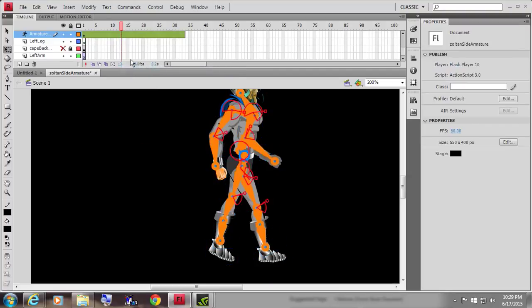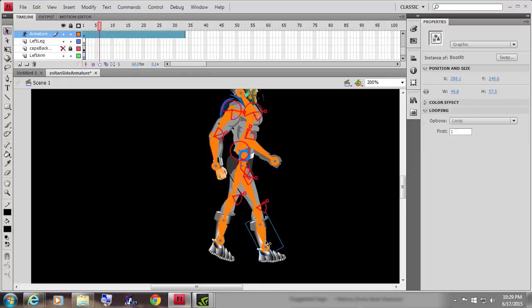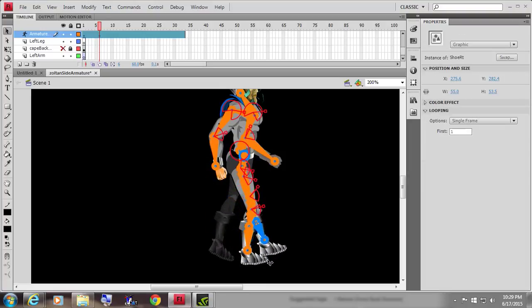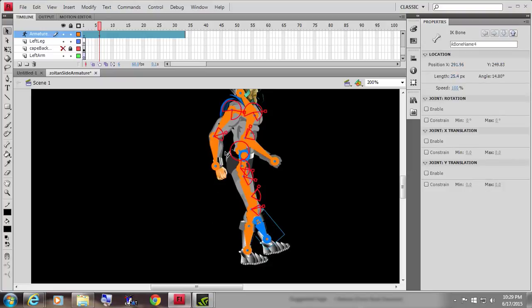And you do that by doing control select on it. But let's say I wanted to just move him, like I was saying. I just want to make him like he's standing. And this leg wants to go back. So let's see if we can just make him move a little bit. So I'm moving that foot there. This one I want to come forward. See how high this leg is? Oh no, this leg is too high. And then whenever I go and change it, it's going to mess it all up.